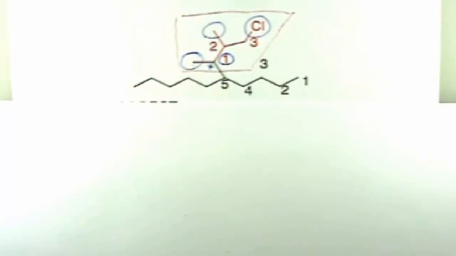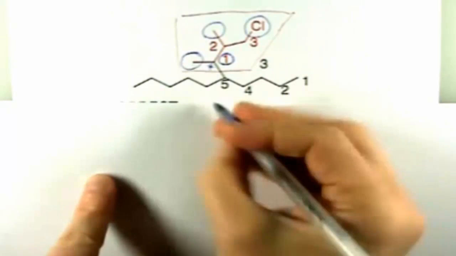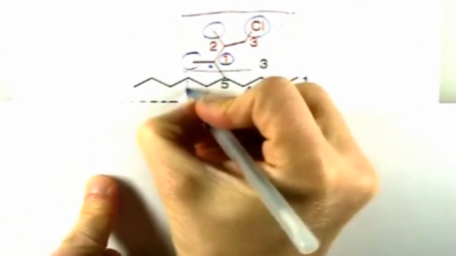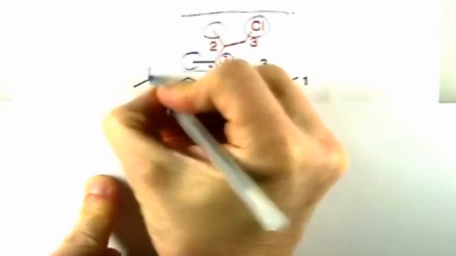So now in building the name for the molecule, we're going to do the same type of thing as we did in the previous example. We're going to write down our longest chain in the entire molecule as the root for the name. So that's decane again.